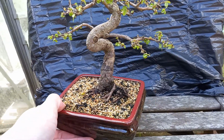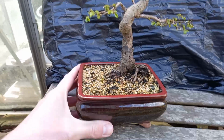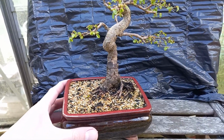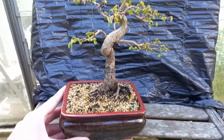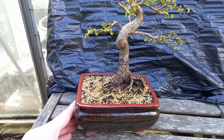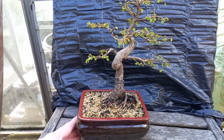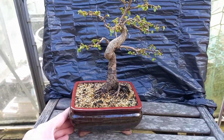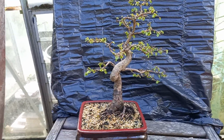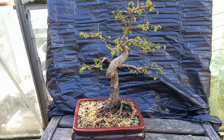This is what I like about bonsai, is you can take it in any angle that you wish. It doesn't need to suit everybody's outlook or ideas. If you decide that you would like your tree to look in a certain way or certain style, then you're more than welcome to do that. I don't believe that you should be pressured into doing anything, and bonsai is certainly a free art where you can choose whatever way you wish to have your tree looking.